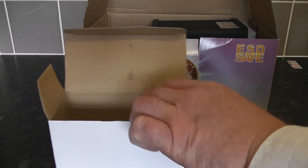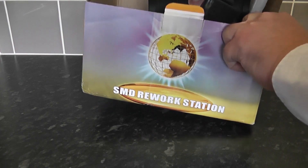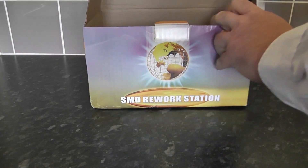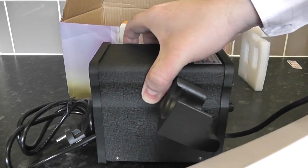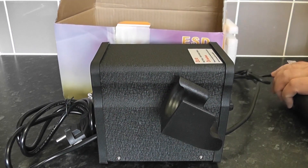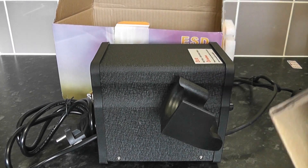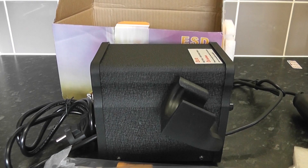Let's take a look at the actual rework station itself. It's a very small rework station, but don't underestimate its power — it's going to save you a lot of time when you're busy, especially if you're working on a lot of rework and soldering. Bear in mind you will need a bit of space at the back of the wand when it's cooling down, otherwise it could burn stuff.